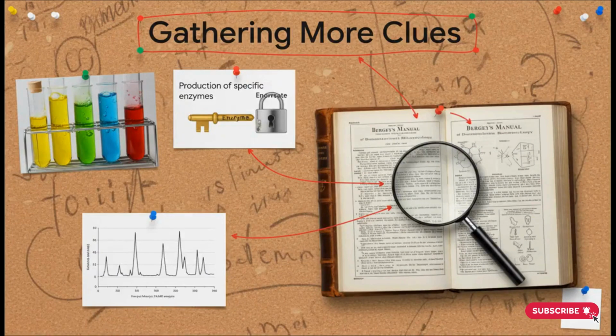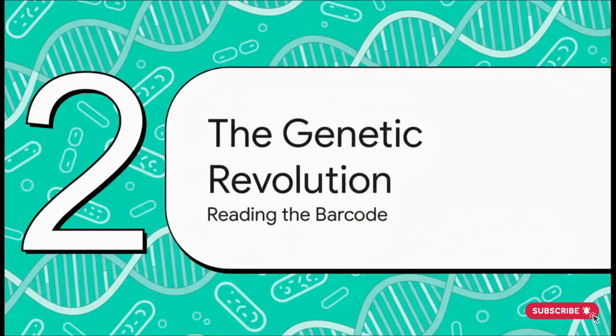The investigation doesn't stop there, though. Detectives will gather even more clues. They'll see what kinds of sugars the bacteria likes to eat, what special enzymes it produces, and they'll even analyze the unique fats in its cell wall. Once they have this whole rap sheet, they check it against the ultimate master file, Bergey's Manual, which is basically the FBI's most wanted list for the entire bacterial world. But this classic detective work has its blind spots.